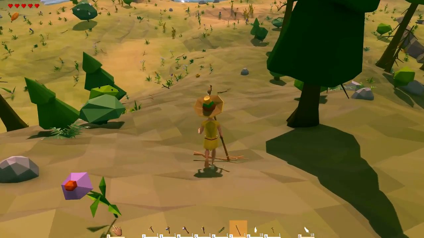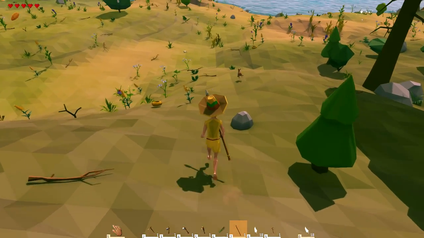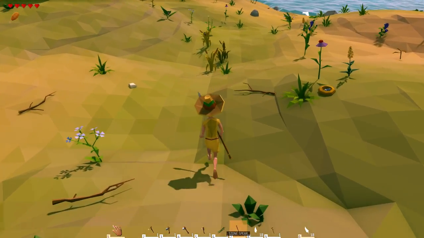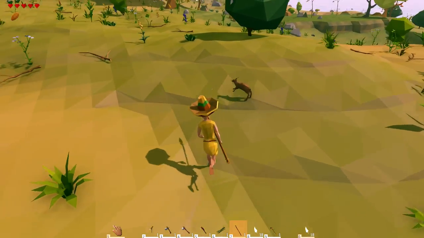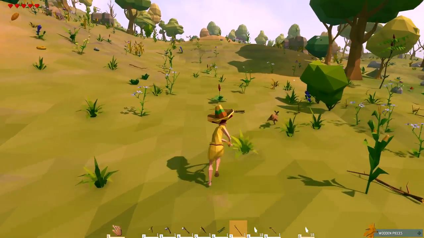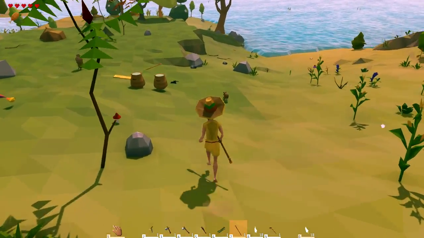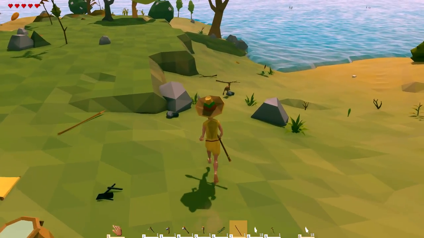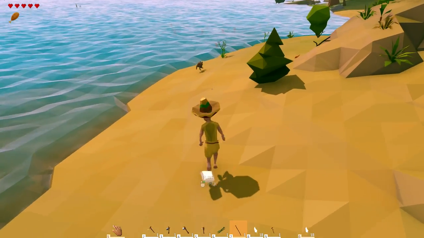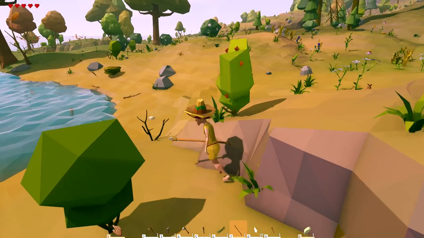Come here, you little shit. I can't run faster, I don't think. No, because once I hold shift. Oh, did I get him? No, I got wood pieces. Wow, this is hard. Watch, I'll stab something in my base and destroy it at the same time by trying to catch this freaking rabbit. Another piece of flint. Now I really don't know what flint's for other than, oh, making arrows. Duh.